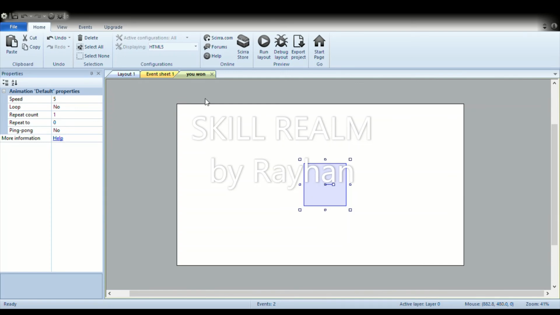We use our minus sign to minimize it, plus sign to maximize it, or we use these buttons right here. So now fill it in with purple or any color you want, and I'm going to write U1.